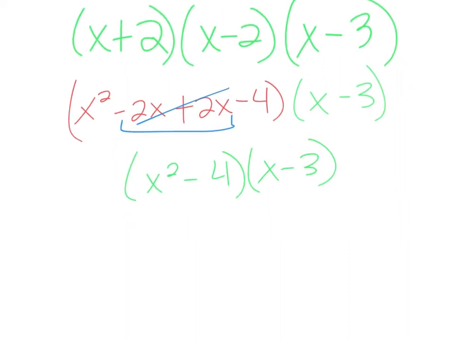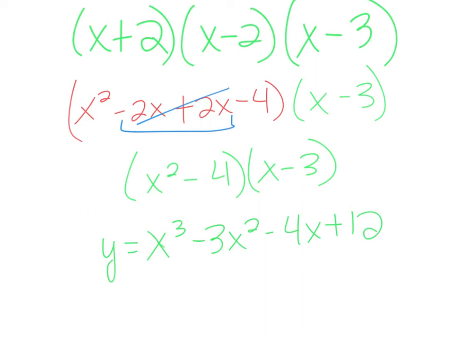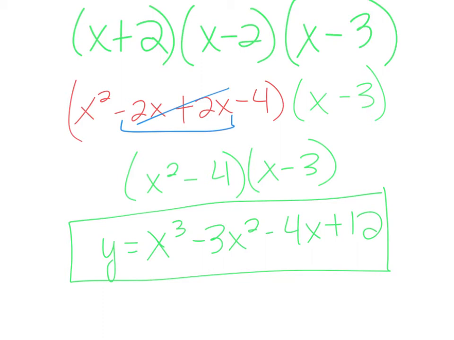Then I'm just going to distribute again. That would give me x cubed minus 3x squared minus 4x plus 12. Is that in standard form? Yes. Let's get crazy and throw a y equals in front of it, because it is the equation of a graph. Okay, so that is what they're looking for whenever they're asking you to do that.